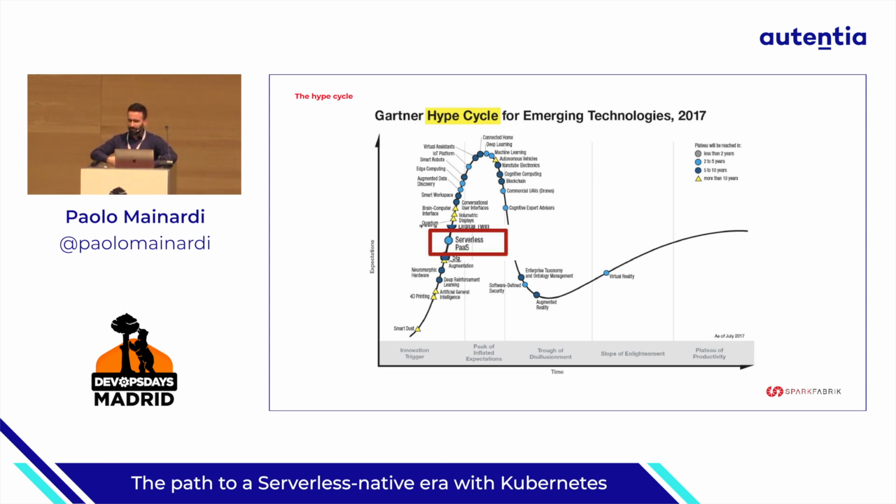Today, we are instead facing a more mature and well-established market. We probably reached the slope of enlightenment. There are a lot of serverless products, the investments are growing, and the adoption of serverless technology is becoming more and more accepted, also for enterprise workloads. According to Gartner, in the next 3 years, serverless will become the predominant cloud computing model, considering that really today, according to the Gartner data, more than 10% of cloud workloads are serverless based.